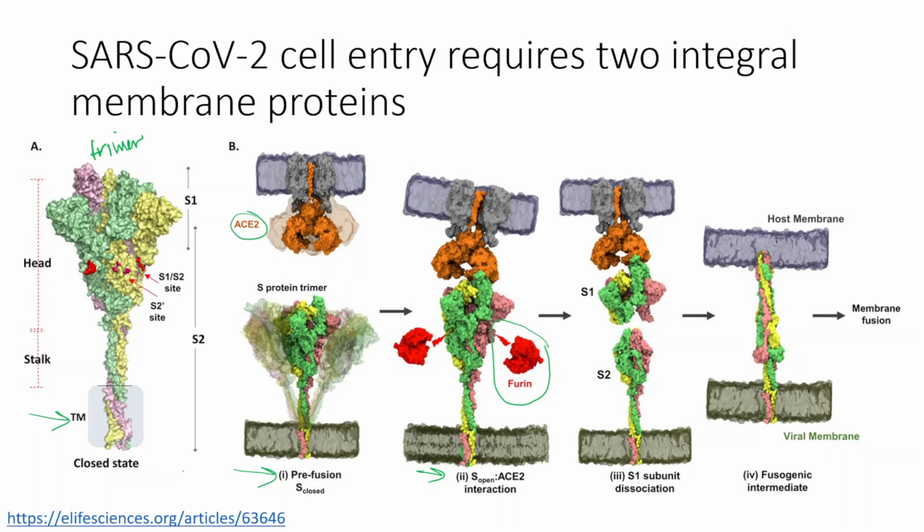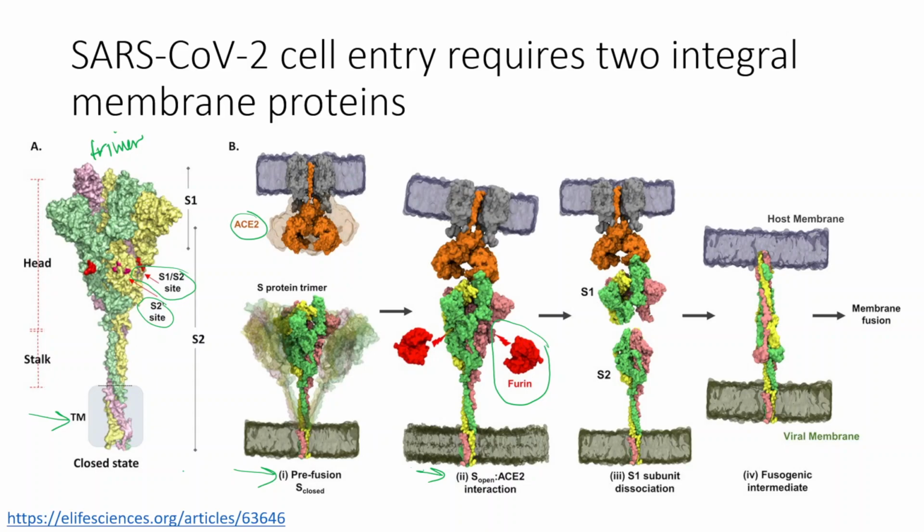And if you look at this diagram on the left again with our spike protein in general, it has these sites, these S1, S2 sites, and this S2 prime site. So the spike protein, before the virus is able to get into one of our cells, actually has to split into two pieces. It does this by splitting from just one big spike protein into S1 and S2. And the way this happens is one of the proteins in our body, a furin protein, which is a protease, is going to cut at this site in between what is going to become the S1 and the S2 pieces. And it has to do this 3 times, one on each monomer of the trimer, right?